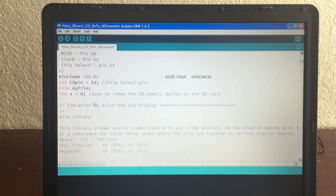You can do whatever you wish. You don't absolutely need to have this offset. You will need the offset if you have it like this. If you want to read just this code, you'll have to make sure that you don't accidentally get this code. So I left some spaces because you can always test for a space if you need to. I didn't need to. It worked very well.